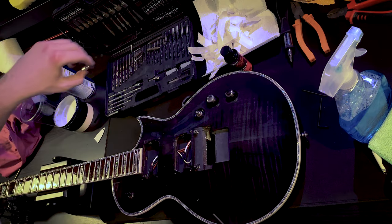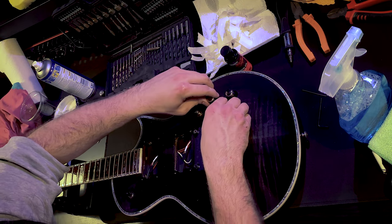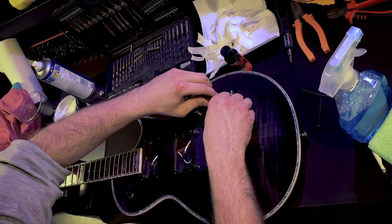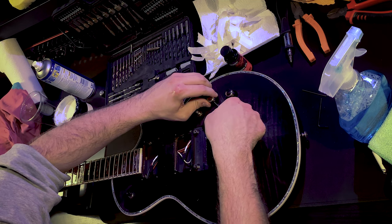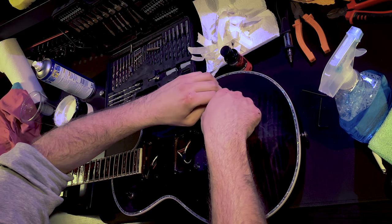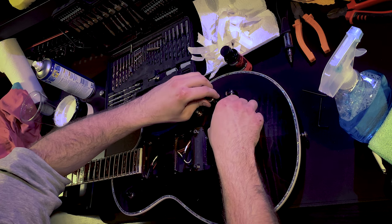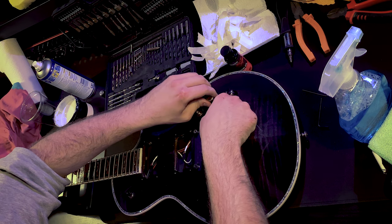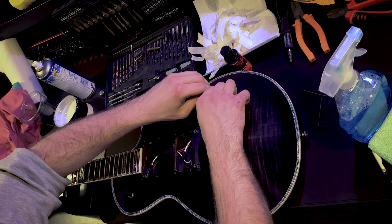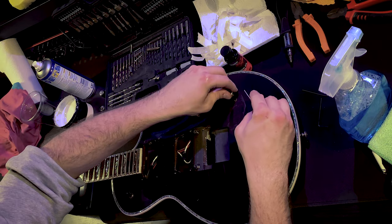I will do the same on the body after removing the knobs, but when you are doing it, you have to be careful, you have to clean the body well before applying the wax, because there is lots of dirt on the body, on the finish, from the hand, from the sweat, and if you don't clean the body well, the waxing won't be good. It will just create a mess.